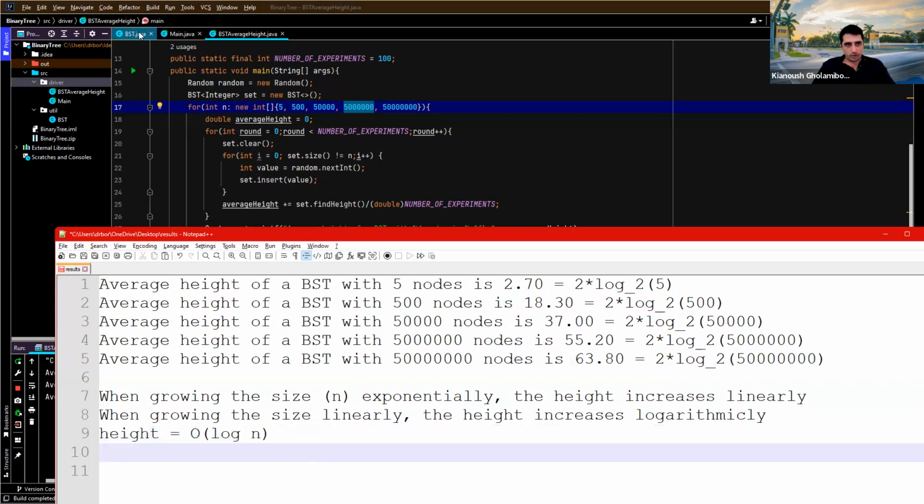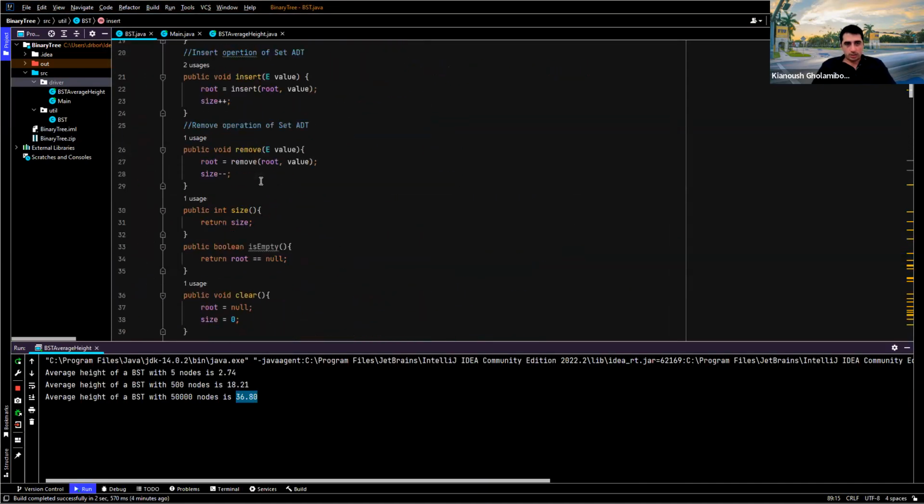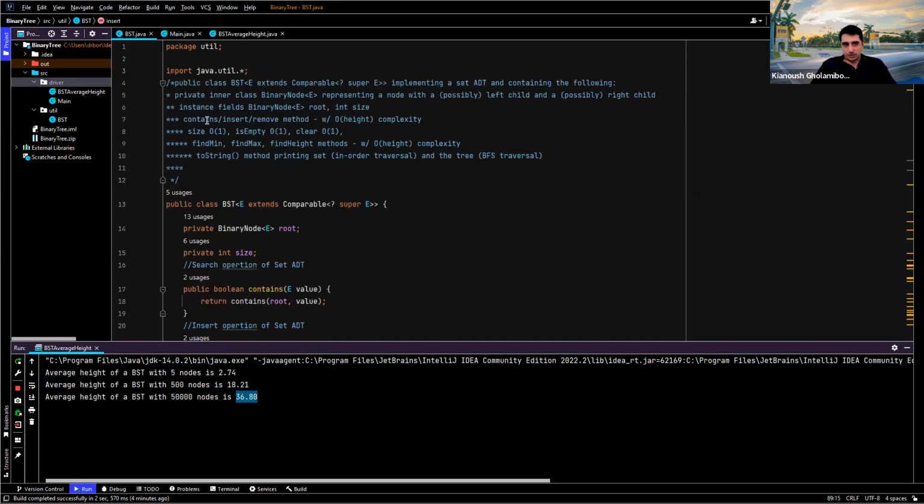Because as I showed you before in the binary search tree, a lot of operations like contains, insert, remove are all order of height. Now that I proved that height is order of log n on average, you can say contains, insert, remove, findMin, findMax, findHeight, all these methods are logarithmic, order of log of n, where n is the size of the tree, which is the number of elements stored in the binary search tree.